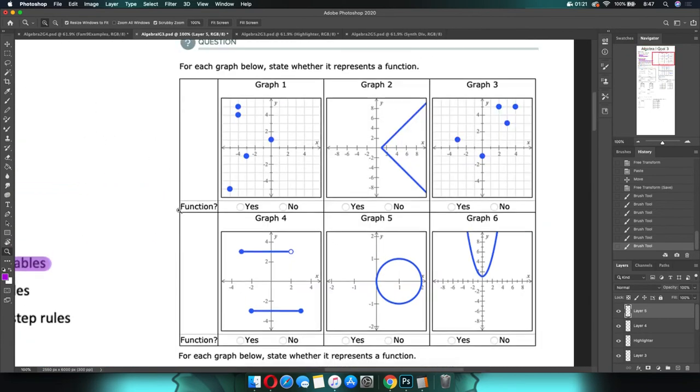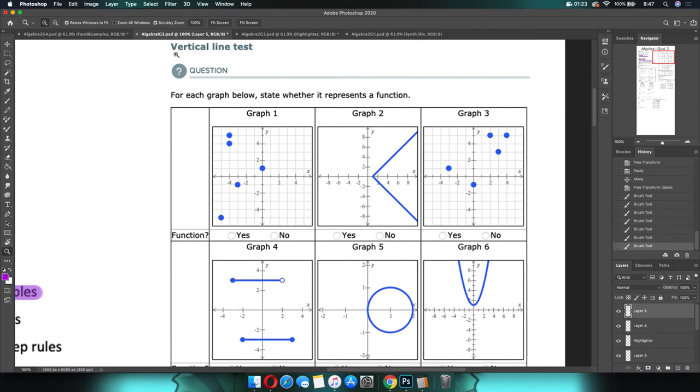So let's zoom in a little bit. There's our thing. So, vertical line test. As can be sort of assumed and expected, you need a vertical line. Ta-da! Now, through the miracle of Photoshop, what I'm going to be demonstrating is going to be pitifully simple. For those of you who don't have Photoshop and honestly don't have on a Chromebook the material necessary to do what you need, oops, let me fix that. There we go. Now I'm all set.